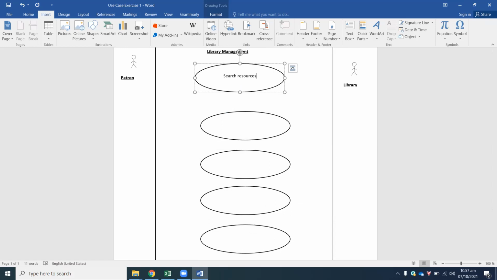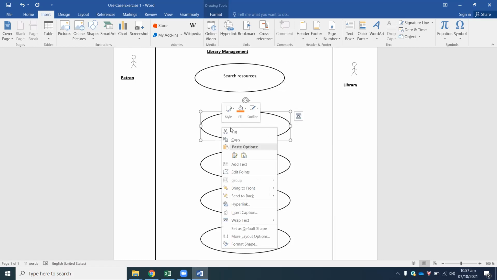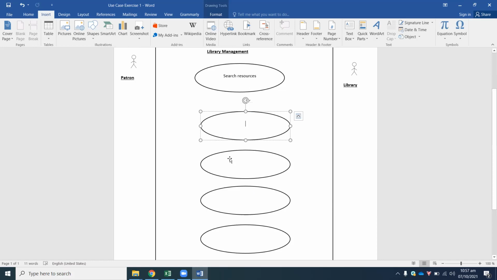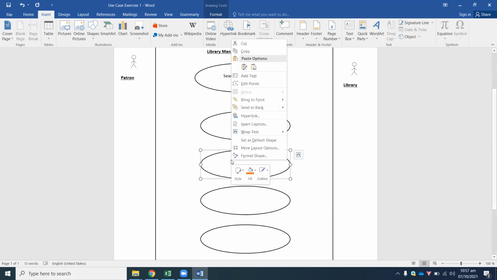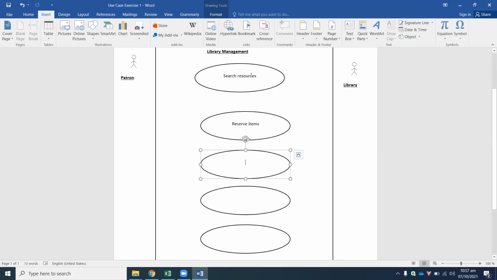Okay. Your second use case was reserve items. Next up is renew items.